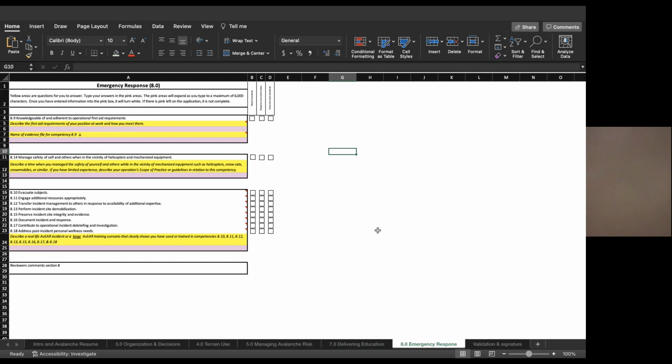You'll note throughout this, there are some competencies that many of us hopefully never actually have to experience. Section 8 is a great example of that. We're doing emergency response. No, we don't think that everyone should have been involved with an emergency response. I really hope that you haven't.